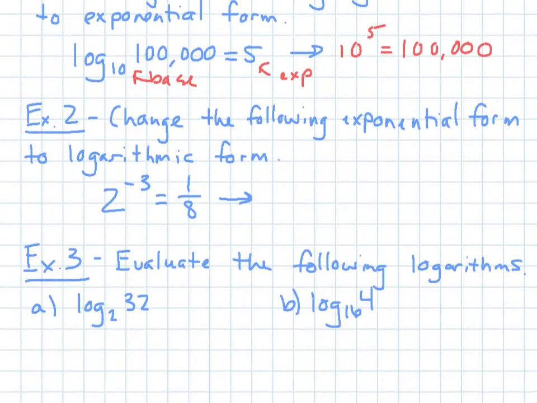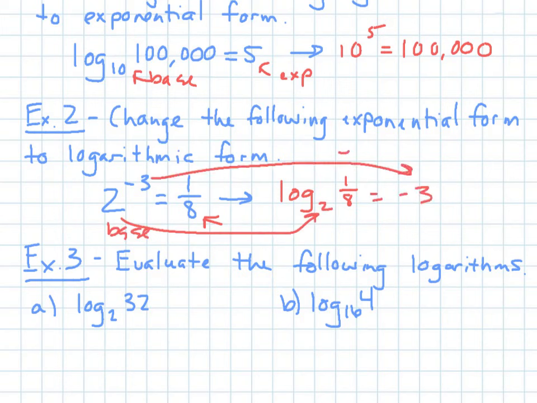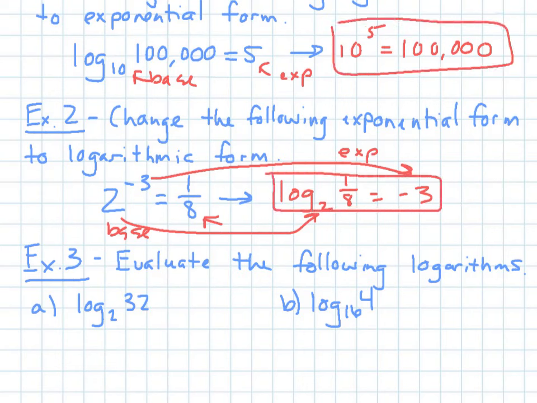Now in the reverse, if I did exponential form to logarithmic form, then I'd still do the same thing. It says log, and now with the number that is equal to it, so log of 1/8 with the base of 2, that's equal to the exponent of -3. Okay? So that's kind of how we change from one form to another. This will be helpful once we start trying to solve for logarithmic and exponential functions in an equation format.